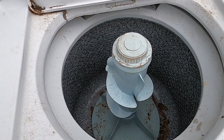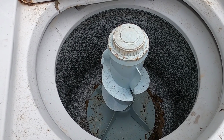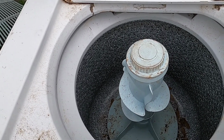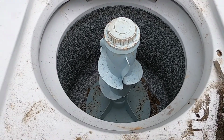I'm going to go check to see if there's something I could do about that clutch underneath, what could possibly jam it up. If I could find something to help me get that going, I'll be back to show you. And if not, I'll be back to let you know that also. So as soon as I find out, I'll be back.